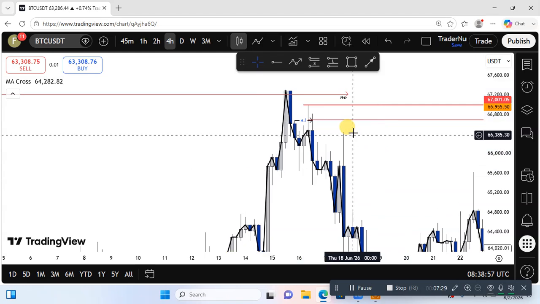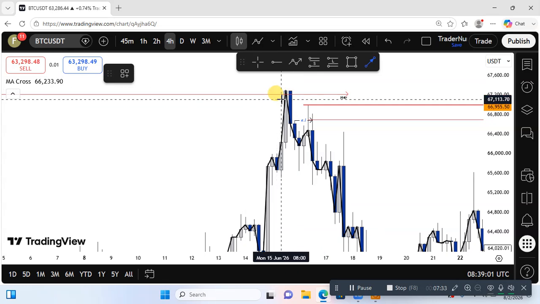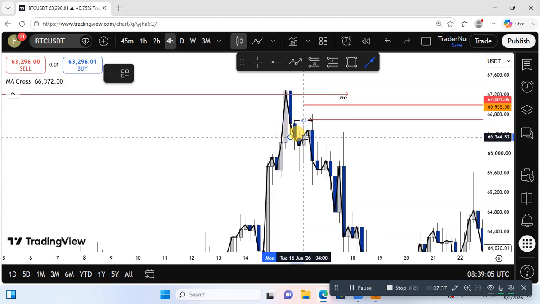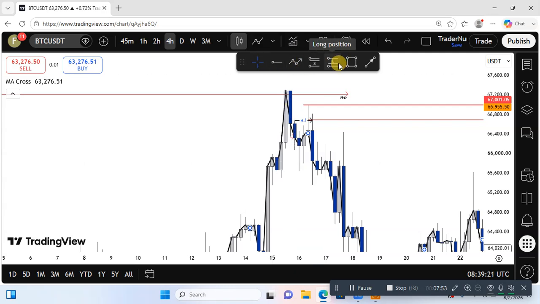Okay, so after the reaction, we saw price start coming down. We got our first break of candle structure. This is just how I trade. Remember, we did not catch this move because it happened on that weekly time frame. We didn't catch the move, but we are coming back to see what really happened.